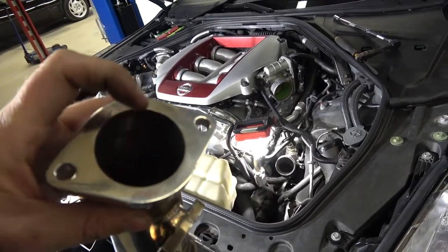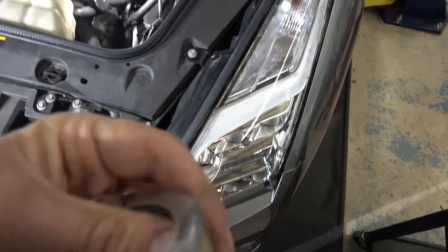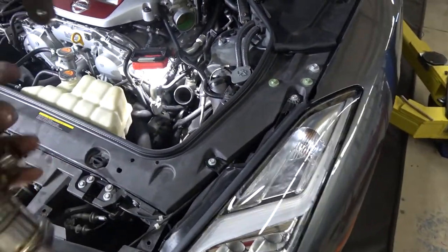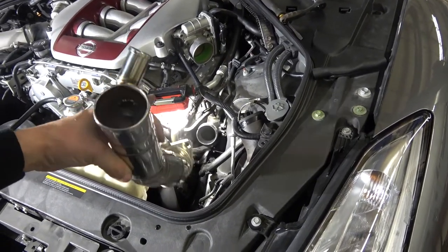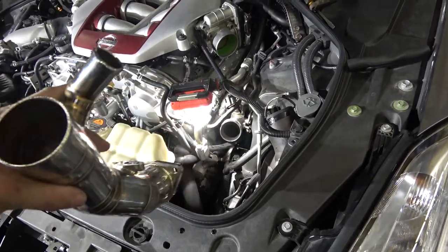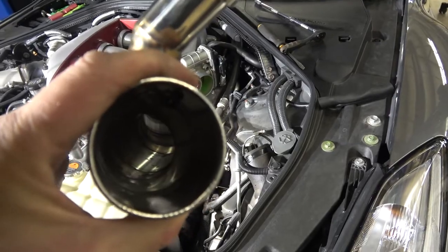There's actually a lip inside there - I can hang my finger on it, it's a pretty big lip. When that goes on there, the two inches that meets up to the turbo is the exact same two inches that this aftermarket one has. The only difference is that the stock pipe is smooth on the inside for nicer airflow, whereas this aftermarket one is pie-cut the way he made it.